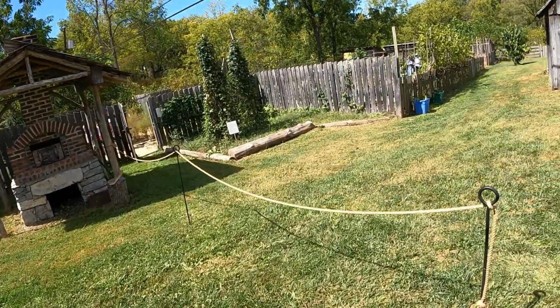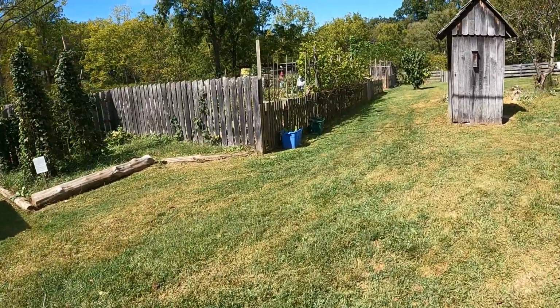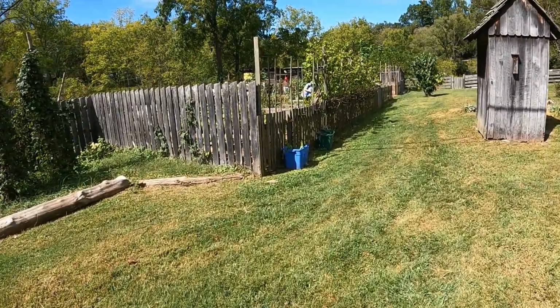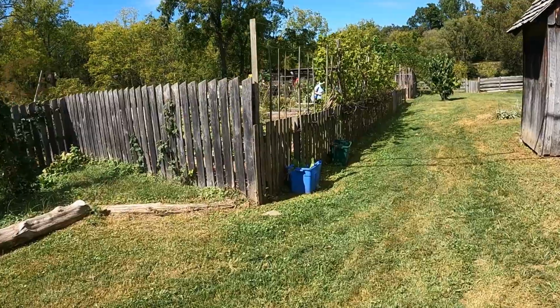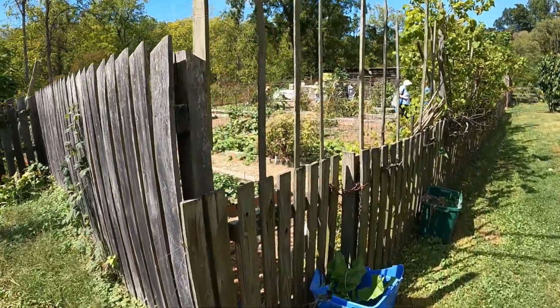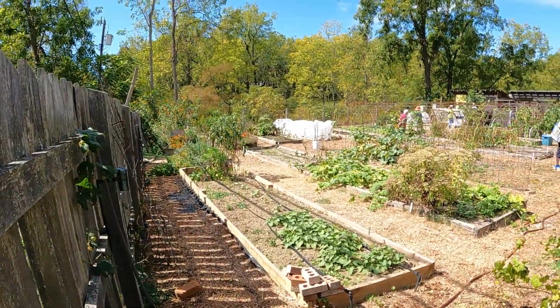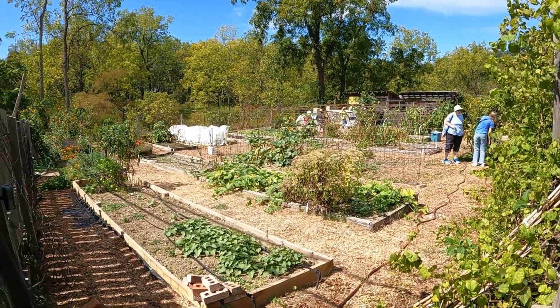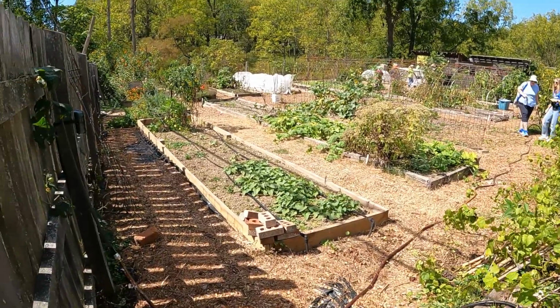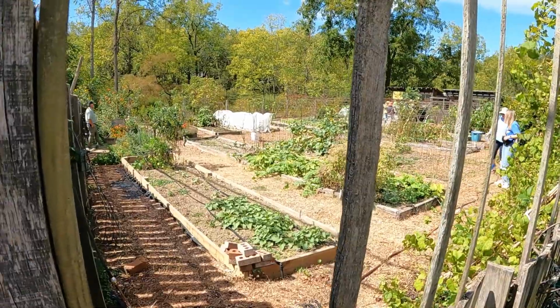They also have gardens right behind. This was the kitchen that we were in, and these are the gardens for the kitchen. Take a little quick look in the garden. Still quite a bit of stuff growing in there. It's very colonial looking, like we would see at Williamsburg, right, honey? Yeah, like raised garden beds.